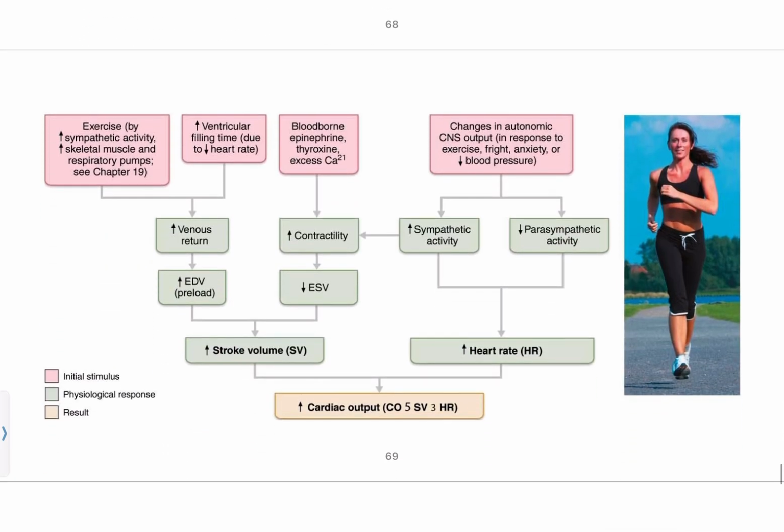So this is a really good flow chart of everything that we've talked about and how we can act, or things that we can do, in order to increase our cardiac output. I also recommend you understand things that would happen if we would lower our cardiac output. So for lowering our cardiac output, that would be things like lowering the amount of blood we have returning to the heart, or lowering the venous return. Lowering contractility would mean that we would lower our stroke volume, which means we would lower our cardiac output. So understand what's going on, both to increase cardiac output and to decrease cardiac output.